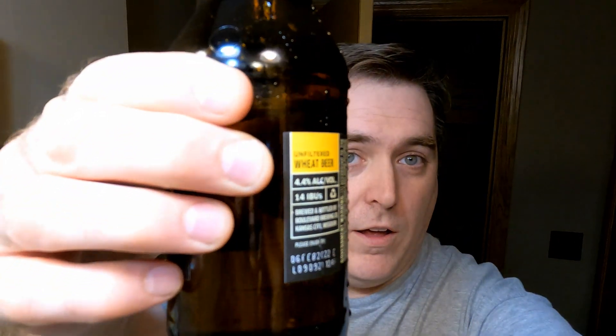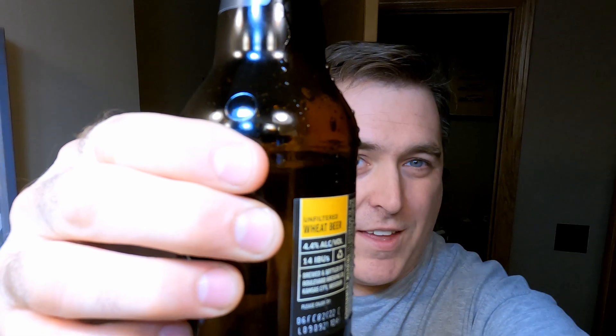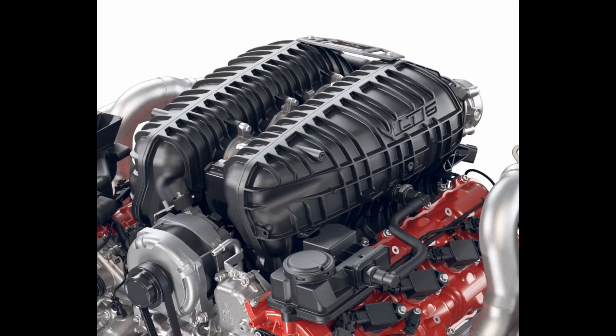Here's a quick science demonstration. If we take this empty beer bottle and blow on it, we get one sound. Then if we fill that same bottle with water, it makes a different sound. The Corvette engineers are doing the same thing with these valves — they're using the opening and closing of the valves to change the length and size of the chamber, changing the frequency with which the air vibrates and how well it flows.